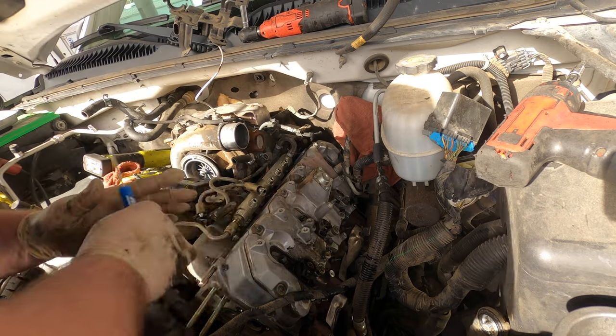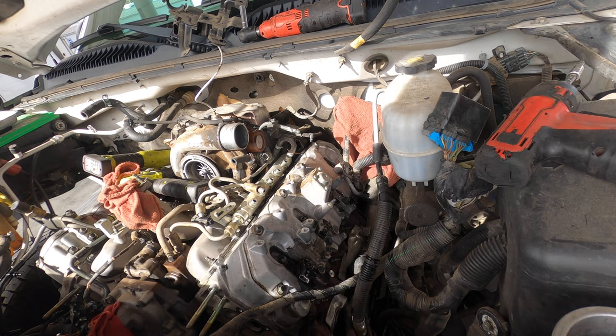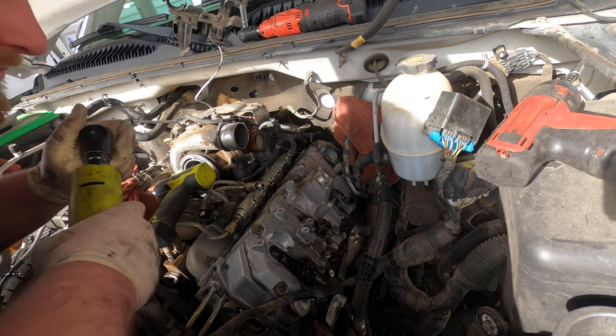There's that return line assembly, that one's off. So we got both return lines off. Now we're gonna do the injectors. So, we're going to get out the ratchet.